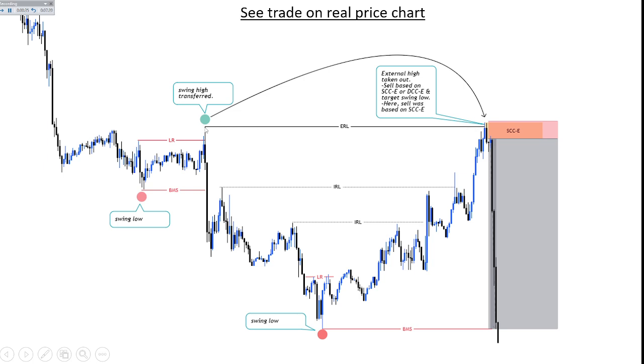And having this as your change of sentiment, you probably see that price did move to the upside and had a sweep, but it didn't act as a change of sentiment. Initially, this is your change of sentiment here. This is external range liquidity because this is your previous structure right here. But in this case, you have a sweep because price did move to the upside. We didn't have a valid change of sentiment.